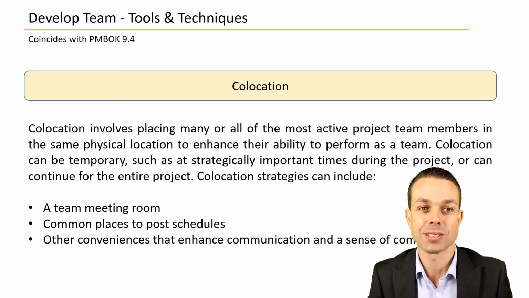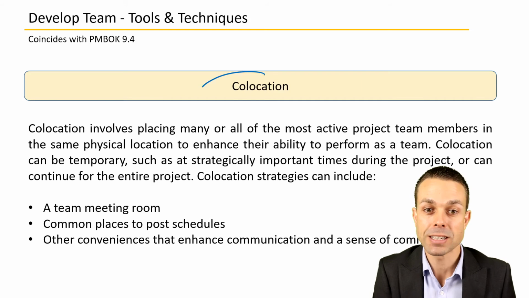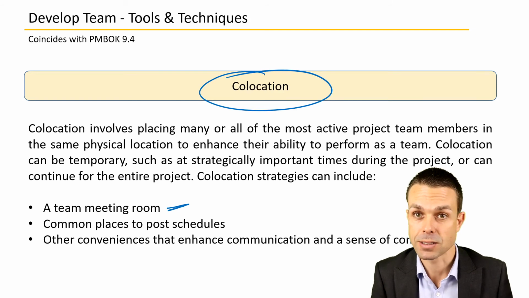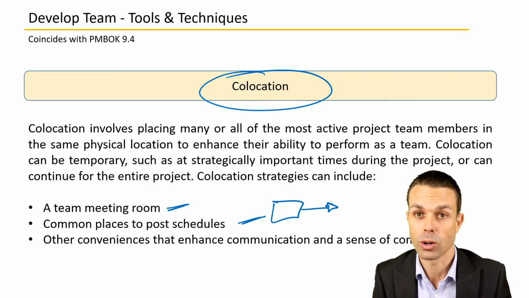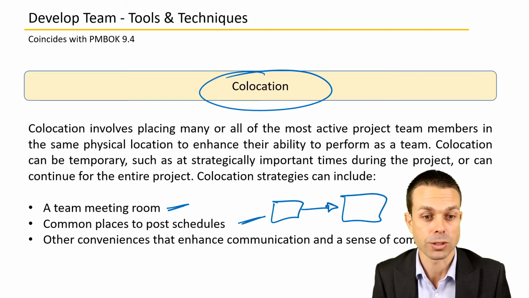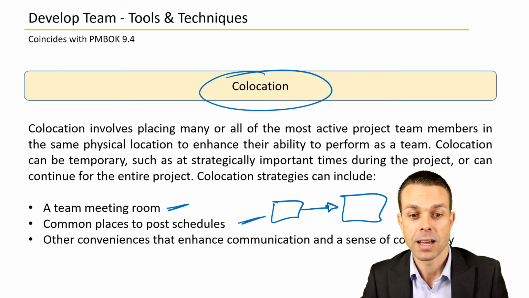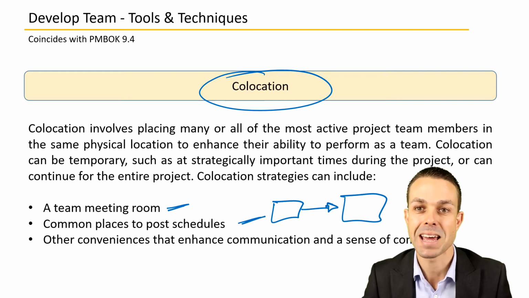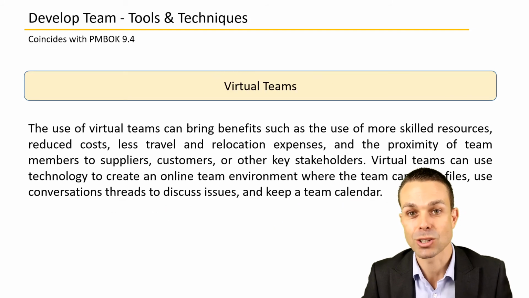Tools and techniques that we'll see as part of developing the team. Co-location, where we've got everyone in the same place. And this might include a team meeting room, common places to post schedules. So maybe it could be a virtual co-location. Maybe we've got everyone in the one virtual room, Slack, for example, or Skype, or those sorts of online tools. Other conveniences that enhance communication and a sense of community. So how can we get everyone in the same place so that we can make decisions quickly?